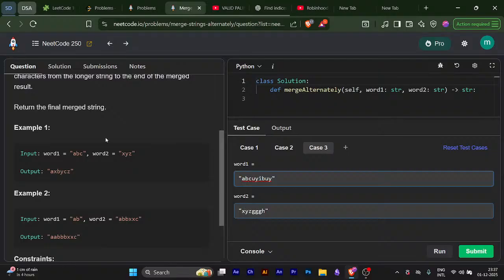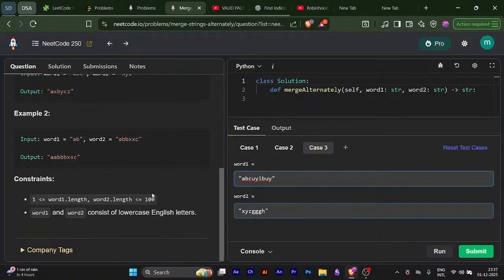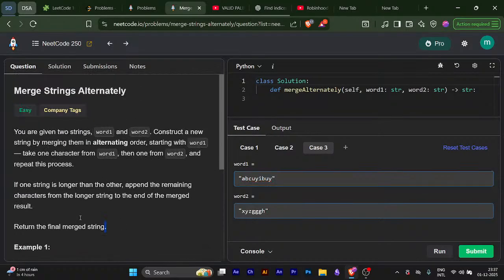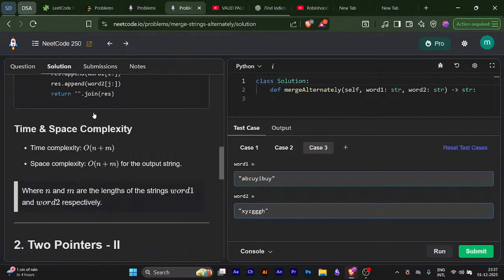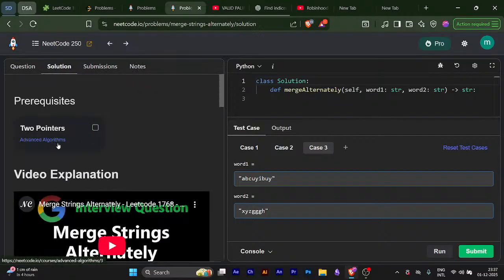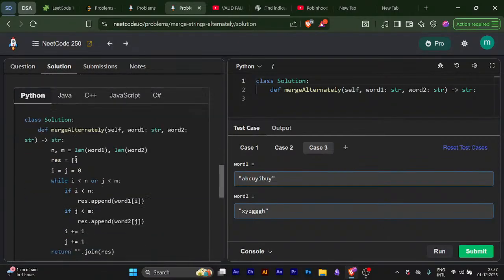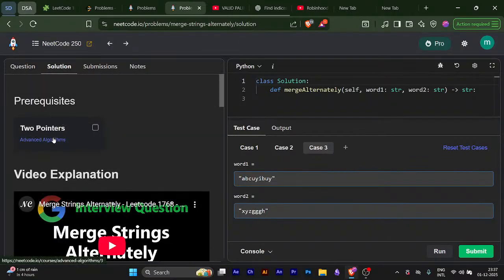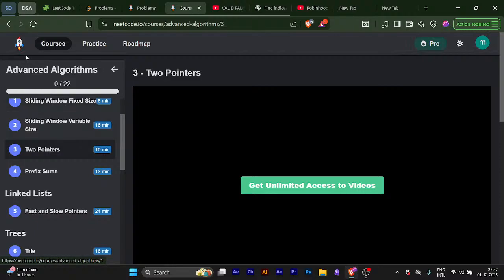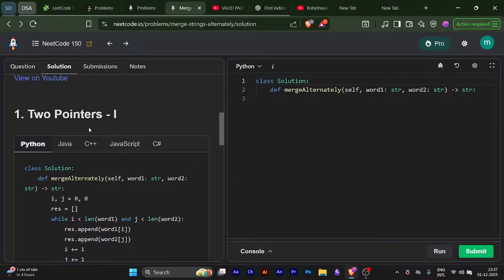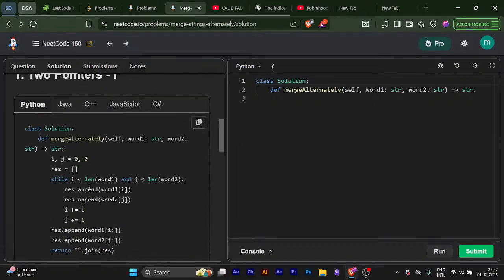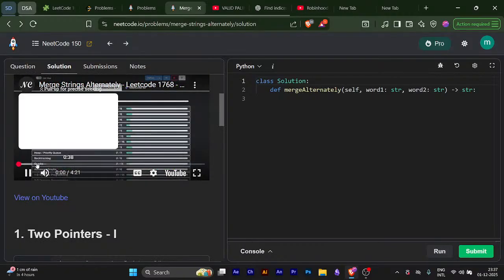What's the time complexity? Yeah, using the join. I think I've done this before.